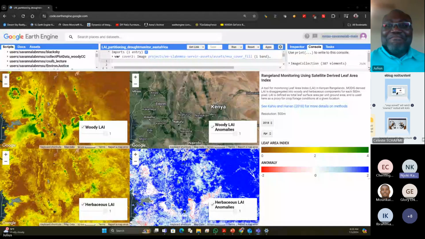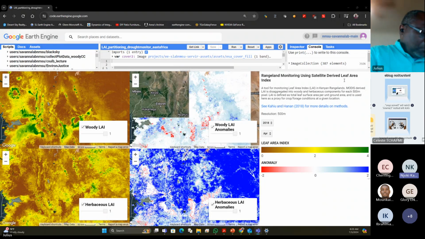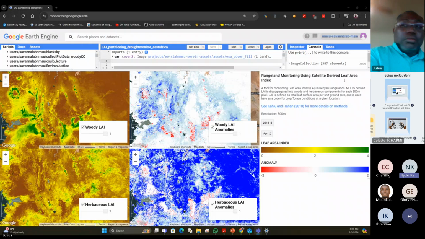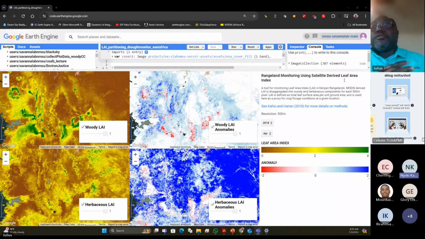First of all, I want to recognize the effort Julius has put in to make this palatable for so many people, because a lot of times we do the science and think it's usable, but it's not. But Julius has tried to translate this into a graphical user design where people can access that data, but also try to assess some of the challenges with the data. And I really appreciate that.